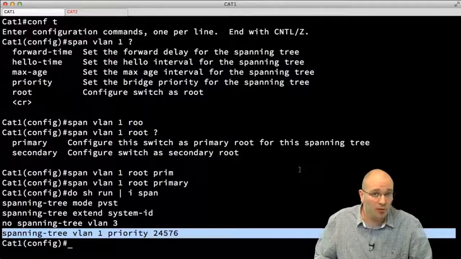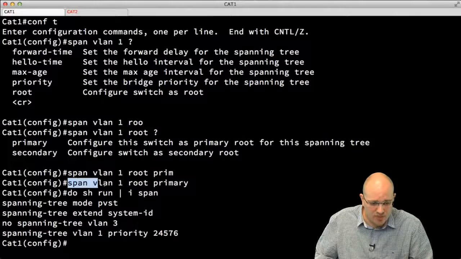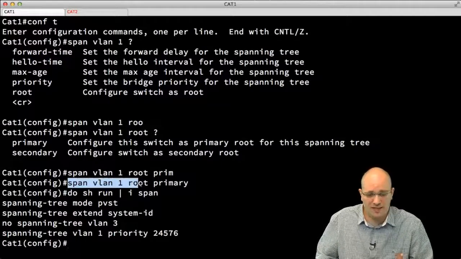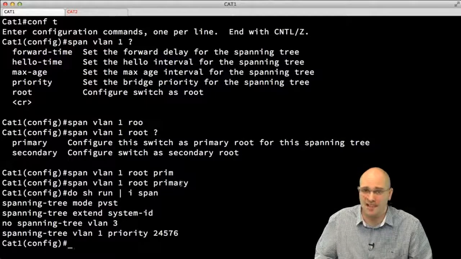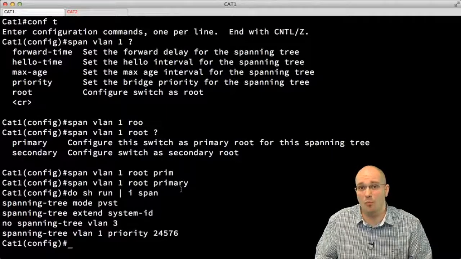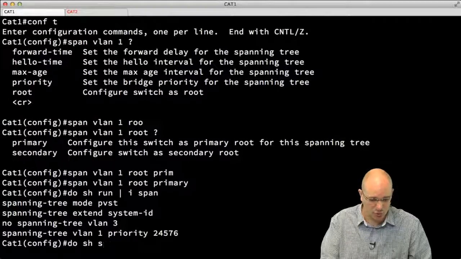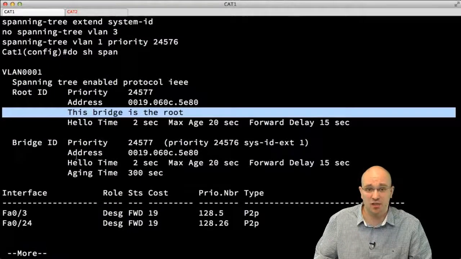So the important thing here to remember is that this command, spanning tree VLAN X root primary, is actually a macro. It will be expanded into something else and not end up in a running configuration. But the end result is the same. cat1 is now back being the root. So if I do show spanning tree, I will see that this bridge is the root.